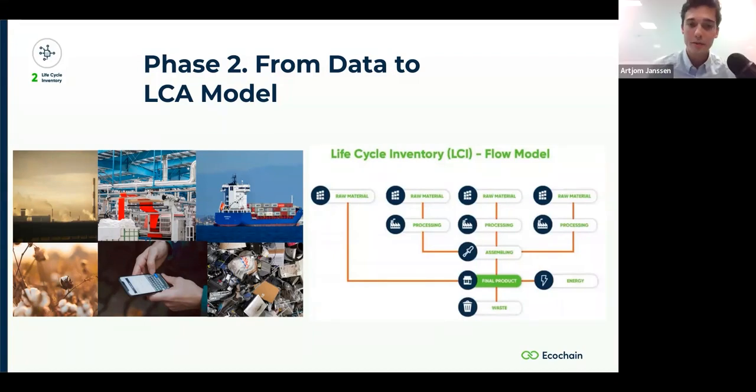To transition then from phase one, where we define the goal and the scope, what do we want to look at? Is that one product? Is that just the production of that one product, or a full product portfolio? We go into then, once we've defined that, okay, what data do I need? And on the right here, we have a simplified flowchart. A flowchart is a diagram or a visual representation, let's say, with arrows. What are the things that we need to go in? What happens at each stage?